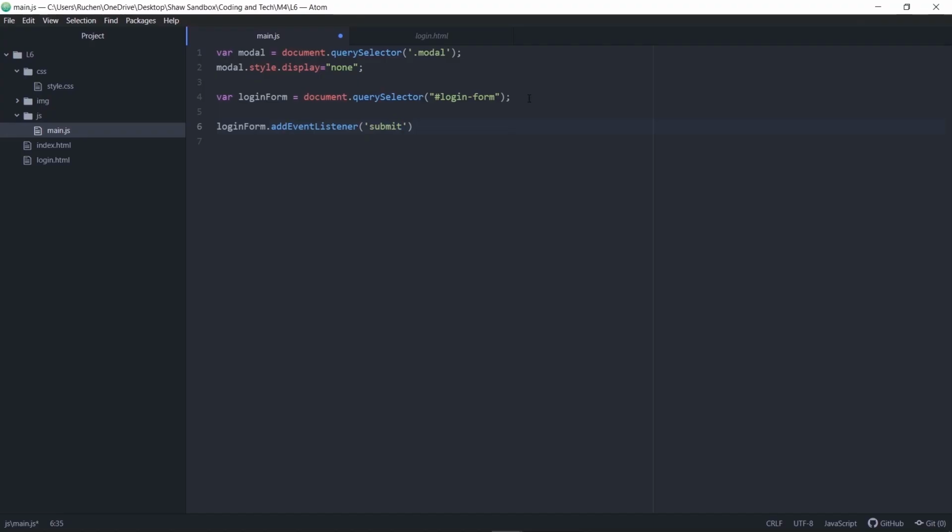When submitting, pass in this anonymous function. All this function does is prevent the default behavior, and this function requires a parameter of e. Now I'll just put this on the next line so it looks a lot more readable. I will then call the preventDefault method on this submit event. Okay, there we go. And if I save this, everything should be just fine. This is not something we can necessarily test.